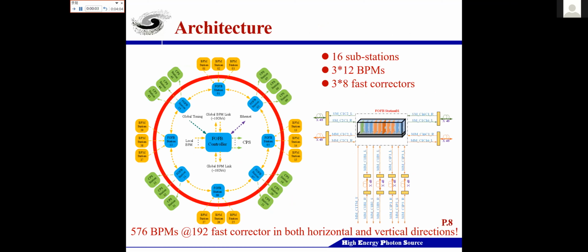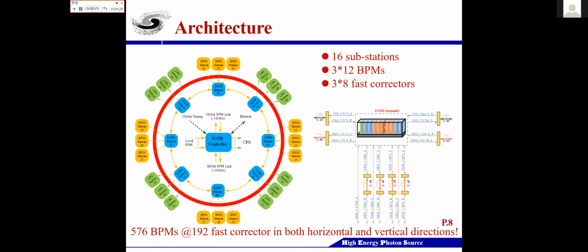The main part of the HEPS is an ultra-low emittance electron storage ring composed of 48 cells. According to the accelerator design, there are 20 BPMs and 8 fast corrector power supplies in each cell.